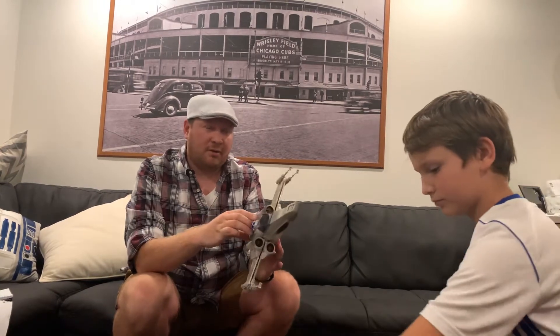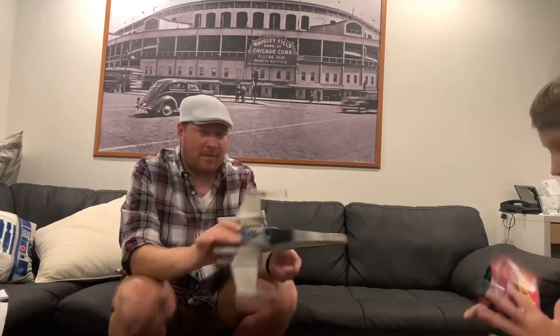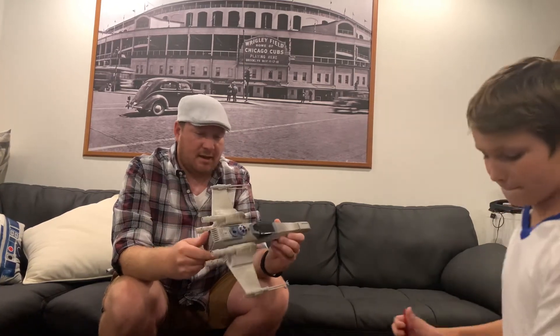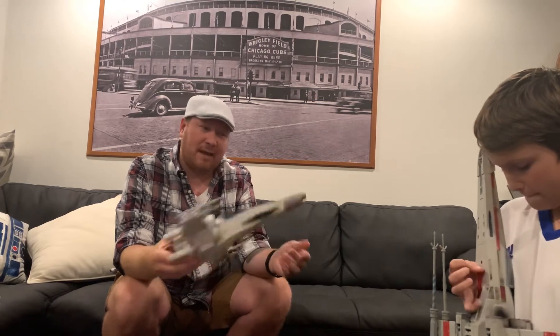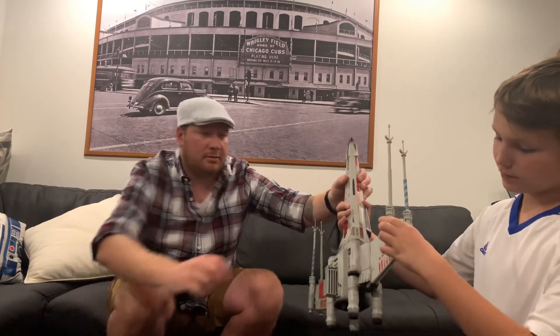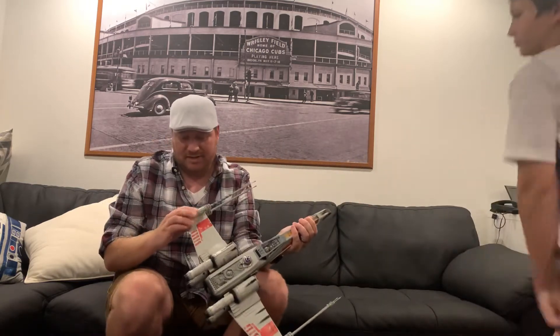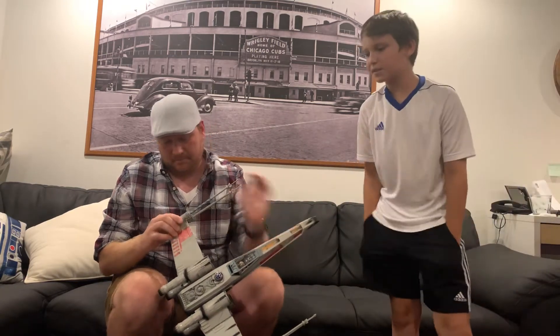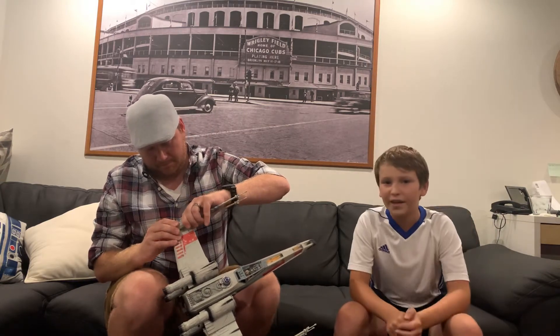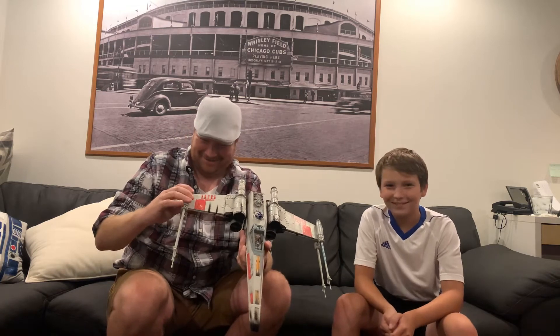One of the things I like about this smaller toy is the nostalgia that it brings back — because again, this is very similar to the one that I would have played with when I was five, six years old. So this one brings back a lot of memories. That being said, this one here is definitely a much cooler version, even with the figure that doesn't come out. That's usually one of those things that would kind of kill it for me as a kid. Sometimes it's nice not to have the figure come out — when you're playing and the hatch opens and he just falls out, then he's dead. Your imagination just dies.